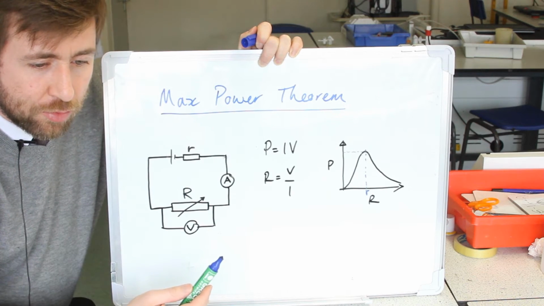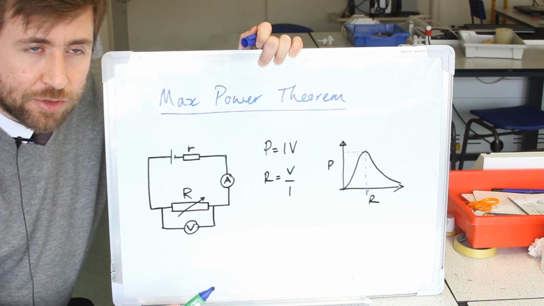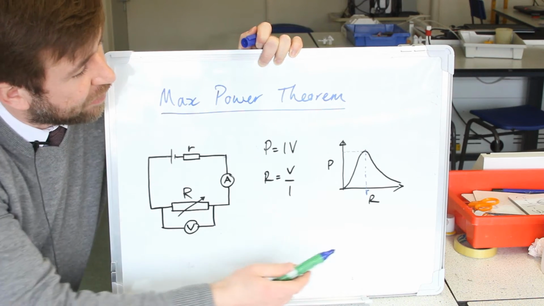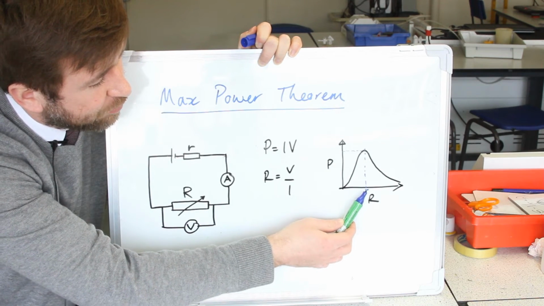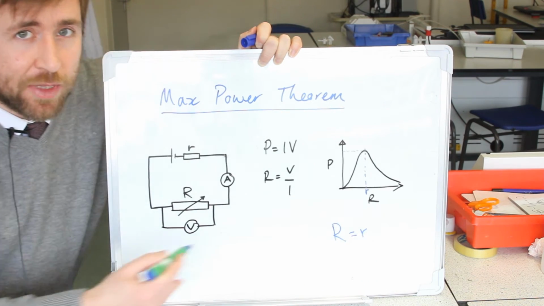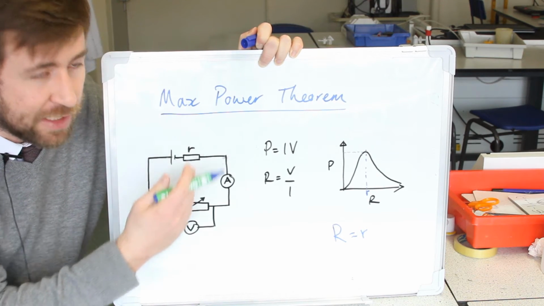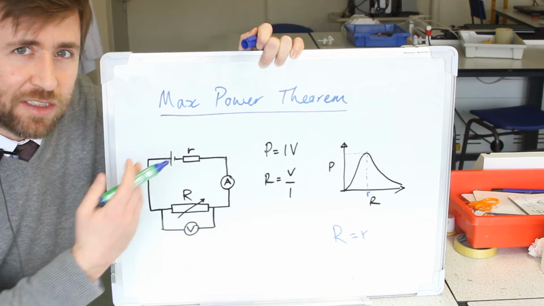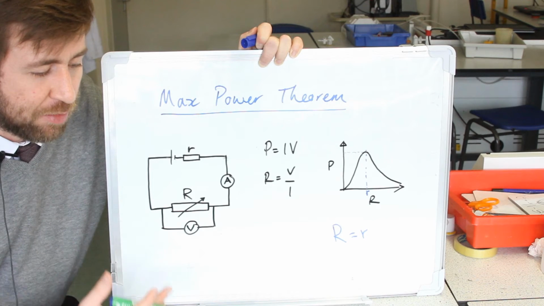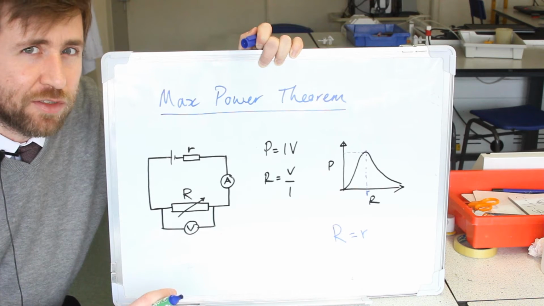Now, if you're not studying A-level maths, then maybe calculus is going to be a step too far for you. So you can just take it as being, well, this theory does show that the maximum power output is a situation where the load resistance is equal to the internal resistance. And you can kind of imagine that about the electrons flowing, that they've got the same resistance here and here, so there's the same impedance throughout the circuit, so there is a maximum power output. They're not having to kind of slow down and speed up, if you like. You can kind of stop here.